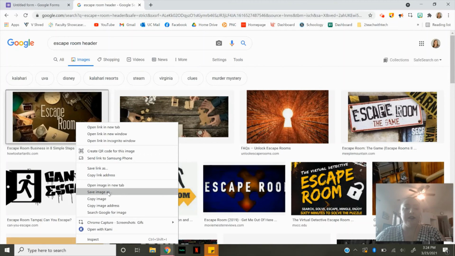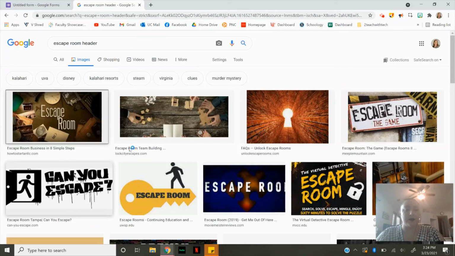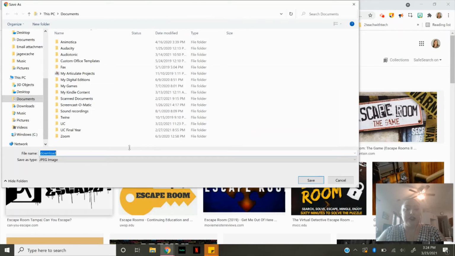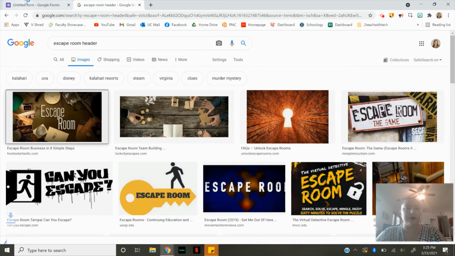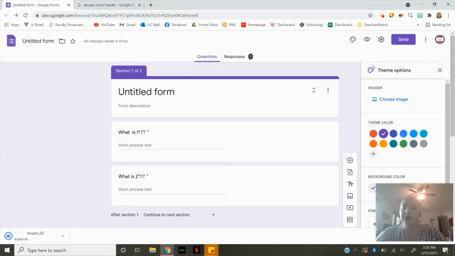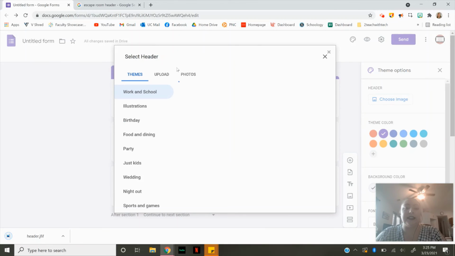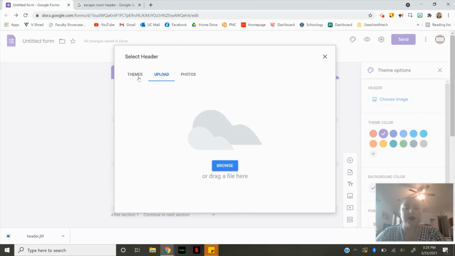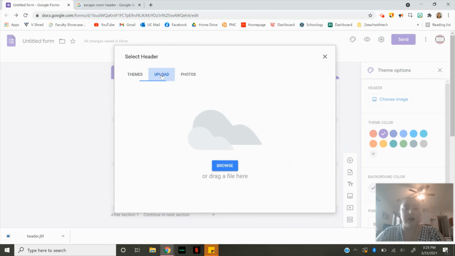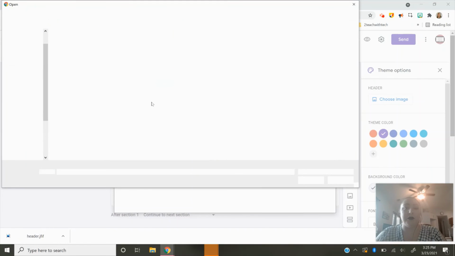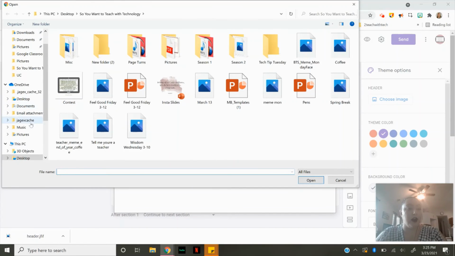So you can save this image. So we'll save this image as header, save it to our downloads. And then on your Google form, you can actually select these images. So we can upload. There are a lot of pre-made images here that you can go through. So if you have other needs for Google Forms, those headers might be wonderful.